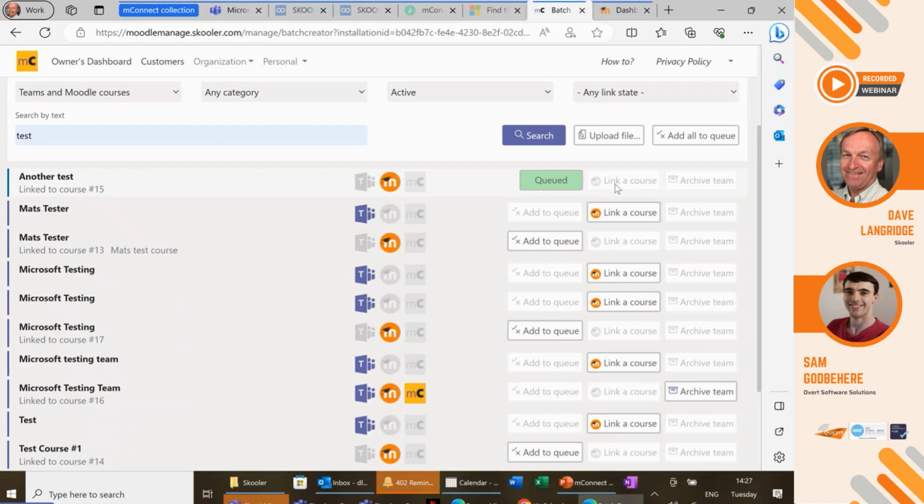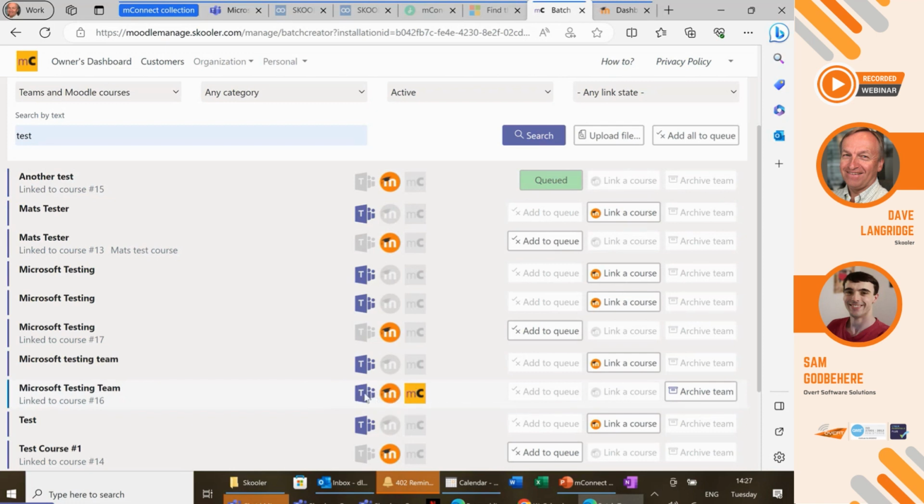And what it then does, it will do an exercise of checking to make sure that the student list is correct. For example, the lecturers or assistant teachers or whoever is in that system, and it will then manage that going forward. So if a student drops out of a particular course and moves to another course, you take them out of Moodle. It then takes them out of that corresponding team and would then add them back into the new corresponding team for them.